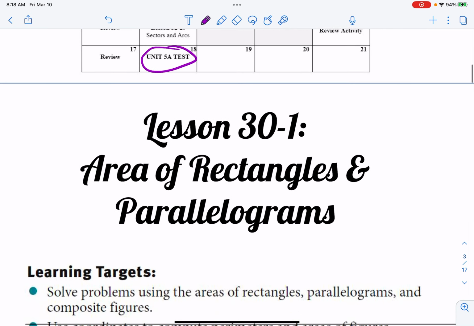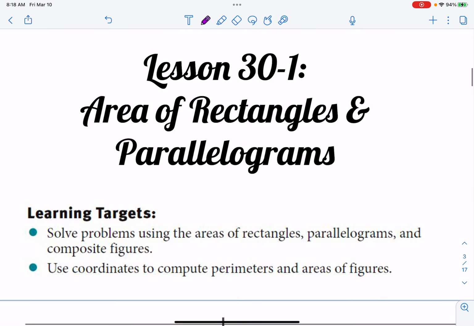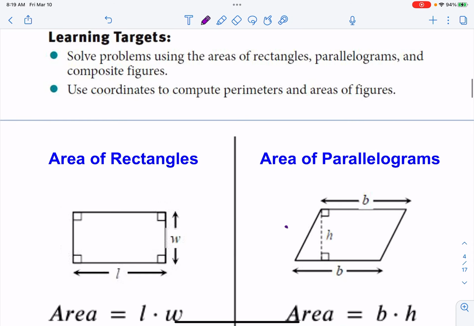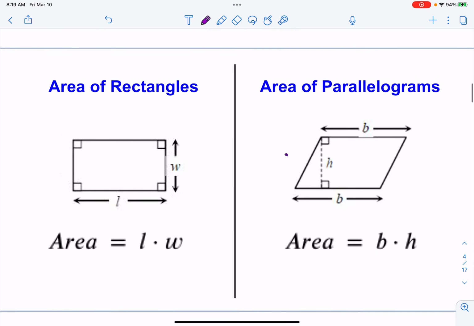All right, so here's what we're going to start off with. We're going to start basic. You want to take out that half sheet that I placed on the front desk, and I want you to complete the 4 problems that are listed there. First off, before you pause this video, area of a rectangle is length times width, so just multiplying those two. And area of a parallelogram is base times height. You want to take the vertical height, not the slanted height. Make sure you take the vertical height, okay?